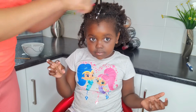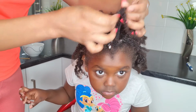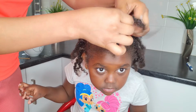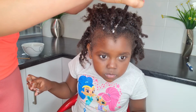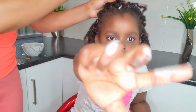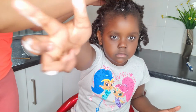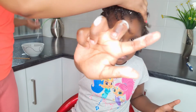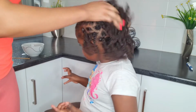Yeah, what's the gel going to do? As you can see, as I just applied, it just smooths the root. You can see the hair just turn apart very smoothly. So you don't need to really brush it that much. The only thing I'm going to do is, after applying this, I'm going to go straight away and wash her hair. So aloe vera gel is very, very good for your hair. It makes your hair grow.